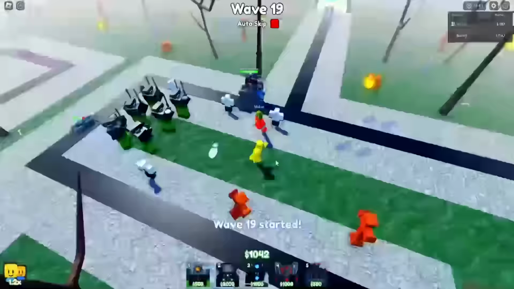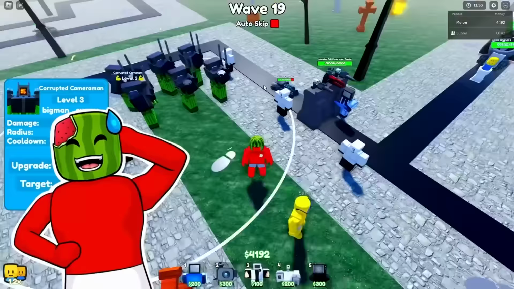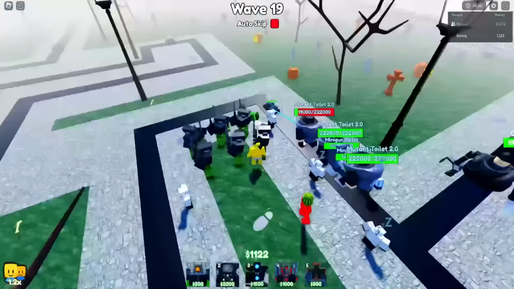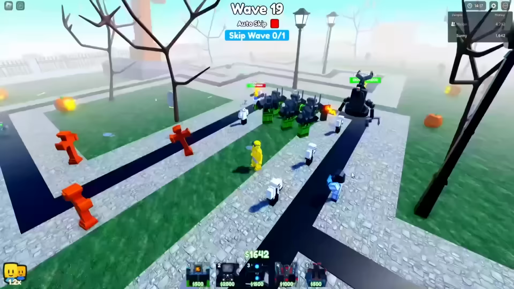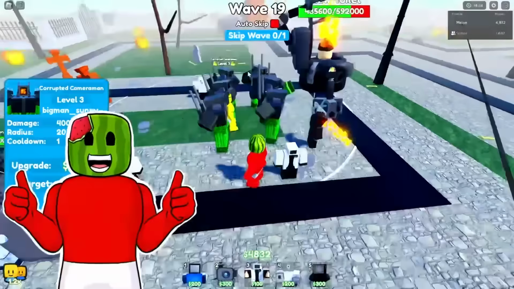Hey, Melon, did you put the repair drone as part of your squad? Oh, I did not. Okay, great. That's fine, Sonny. We don't need a repair drone. Yeah, you're probably right. My squad's holding this down. Melon, that's a 600 health claw toilet. It's all good, bro. Is it, though? Is it actually all good? I don't know. We're gonna find out. Oh, yeah, it's all good. Check it out.